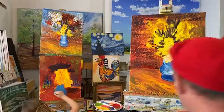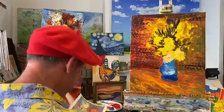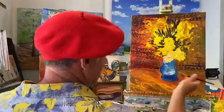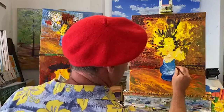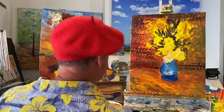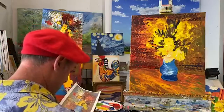Look at my things. I'm painting on an angle. It's gone all over the place. I'm back to this side now. Happens. So if I'm stood there, you get the foreshortening. Let's straighten out these flowers. Can you give me some white, please? I'm a bit busy doing the old teaching days.